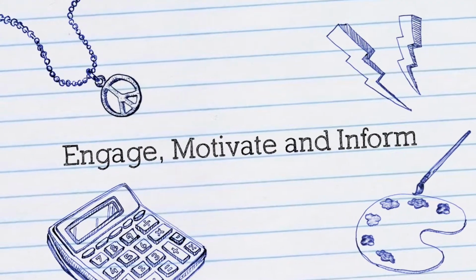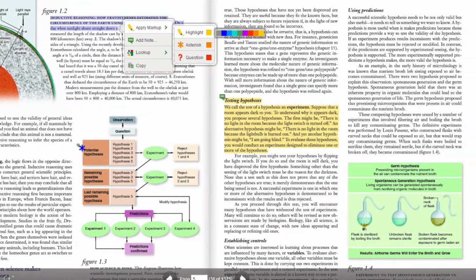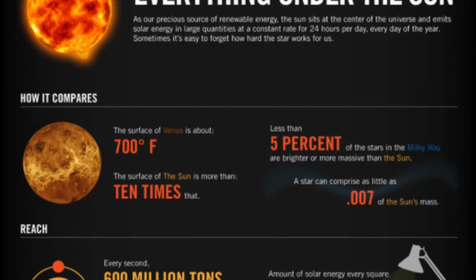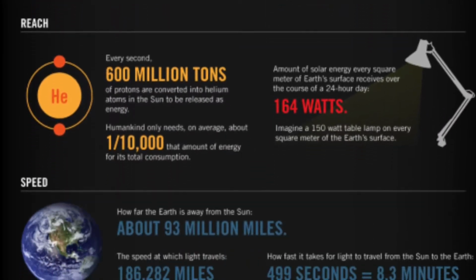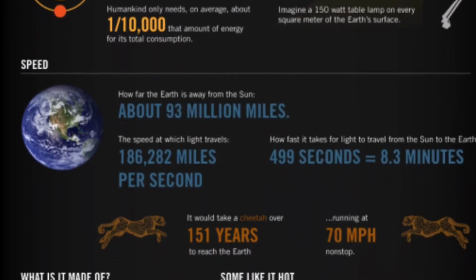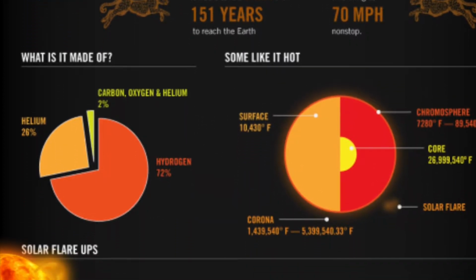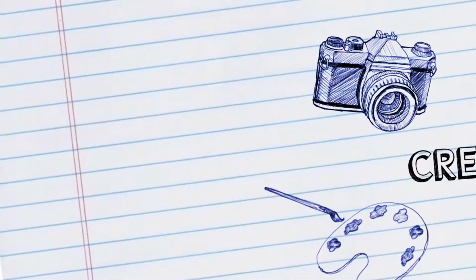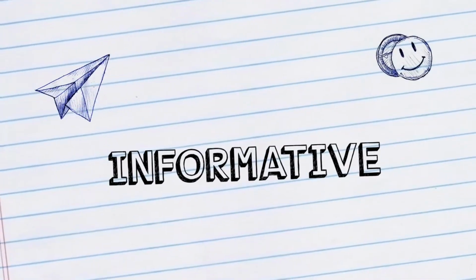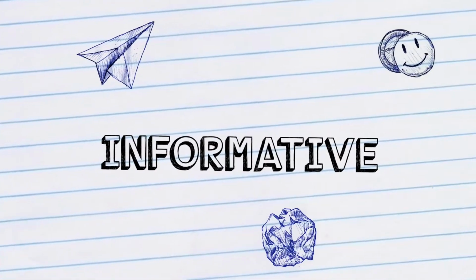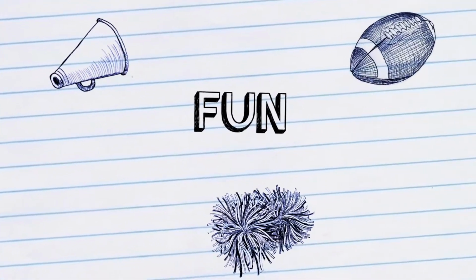Let's take a step back. You can use infographics instead of a textbook. It helps kids visualize what is being talked about, and it gives the information in maybe smaller chunks. This is especially good for English language learners and kids in special education. Once kids see it, then they can be creative and make their own. They can inform with their infographics, and let's face it, they're kind of fun to make.